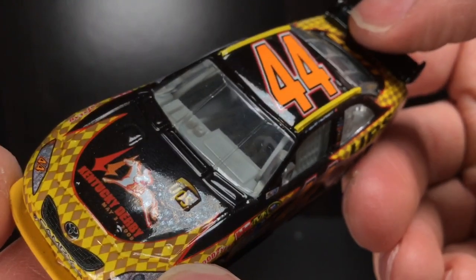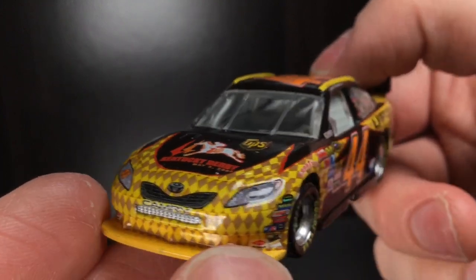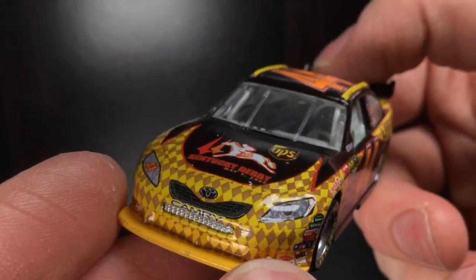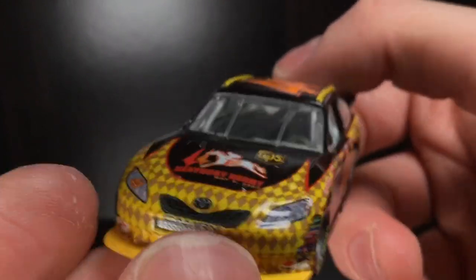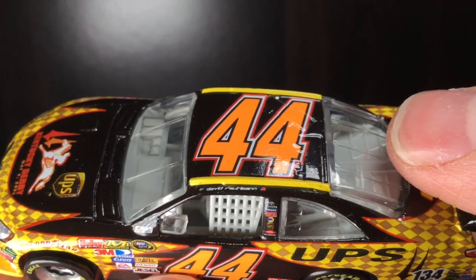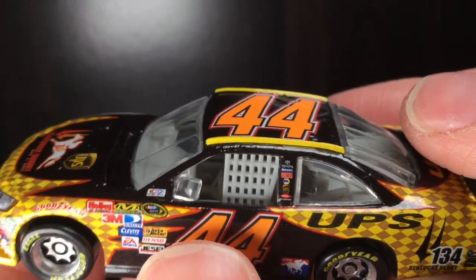I'm sure you can see a little bit of some decal overlapping here, but let me tell you — if Lionel even tried to sniff on this thing, it would look so bad. This thing instead looks so beautiful. Over here to the left side of the car, you got David Rudiman right there. I love that MWR font — very sharp. Got their little American flag there too, pretty cool.